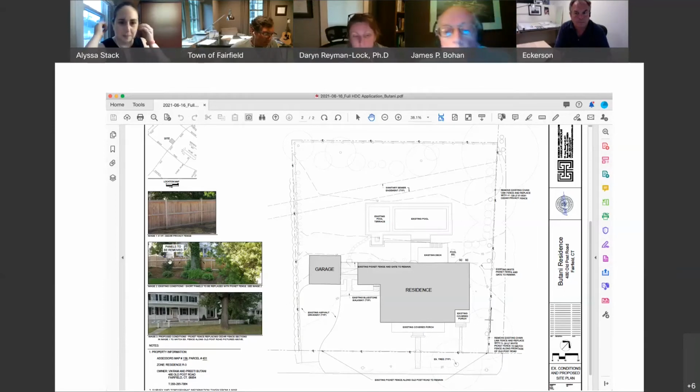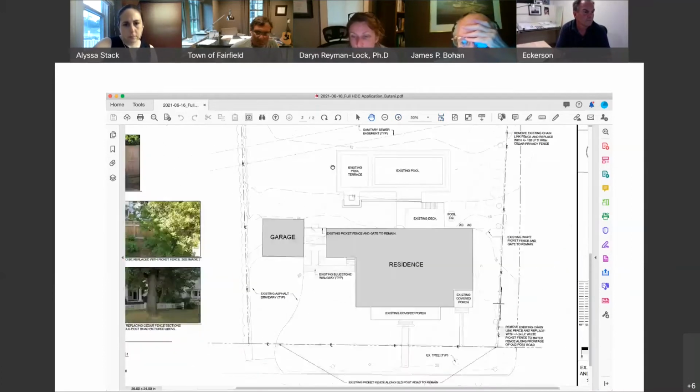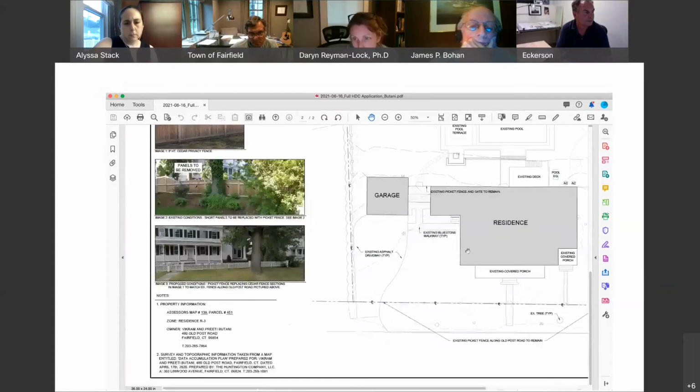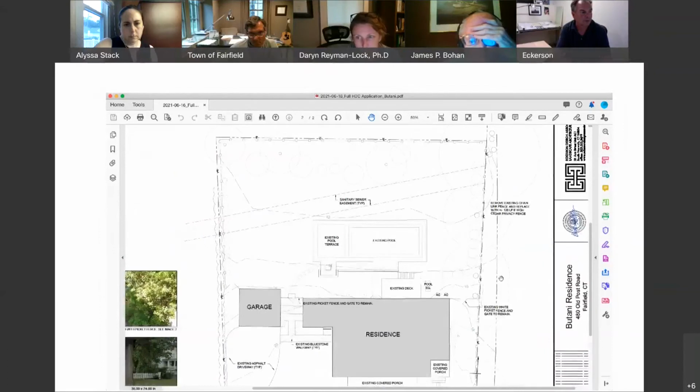So I'm a little bit confused over what's happening. I understand what you just told Alyssa, and that clarifies a lot for me. So once this is done, there's going to be two different types of fencing going around this house. The picket fence in the front that also turns the corner on the east side, and the tall cedar fence in the back. The white picket fence to match the front will turn the corner here and stop right here at the front of the house. Right. Then there's a transition piece of the cedar fence, which will remain, and then the tall cedar fence will remain from this part all the way to the back property corner.